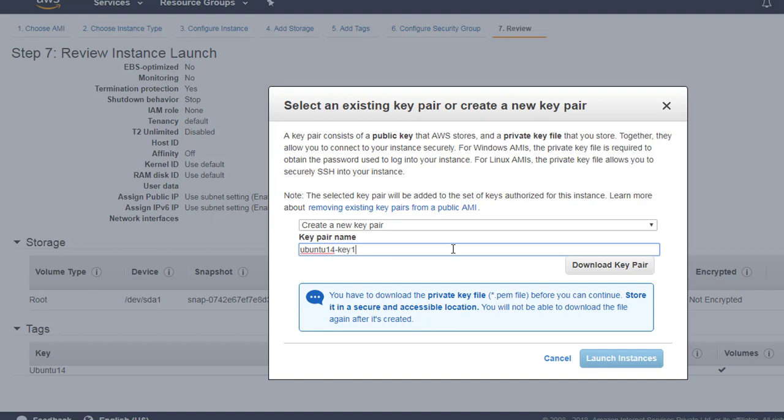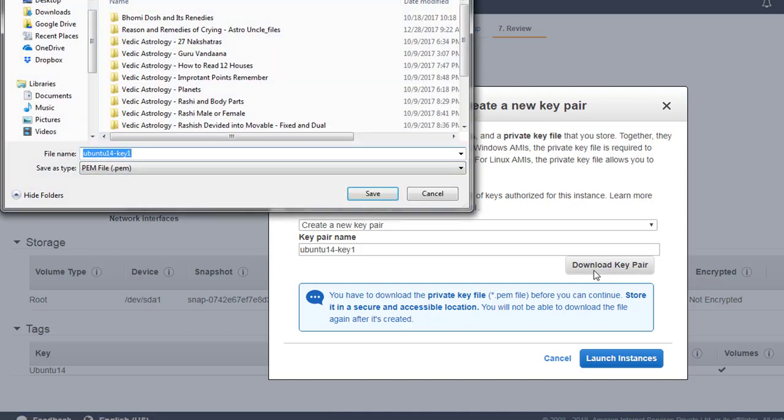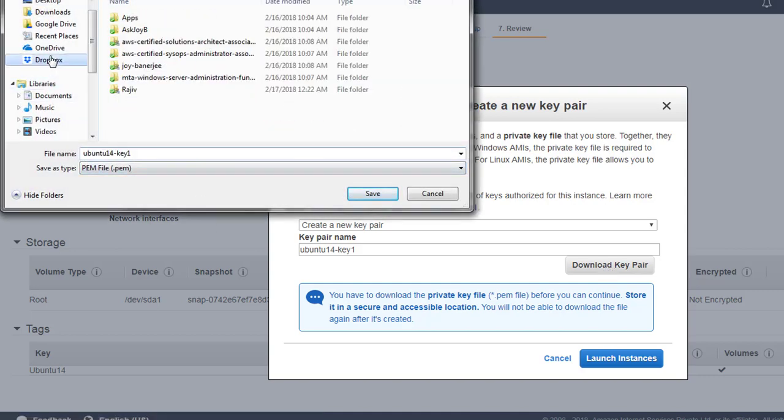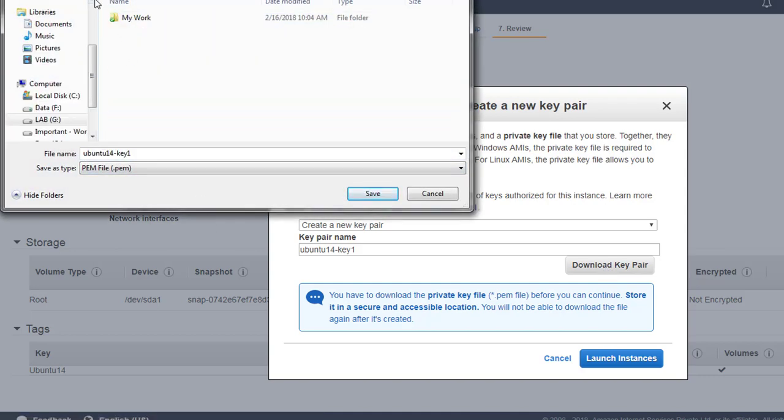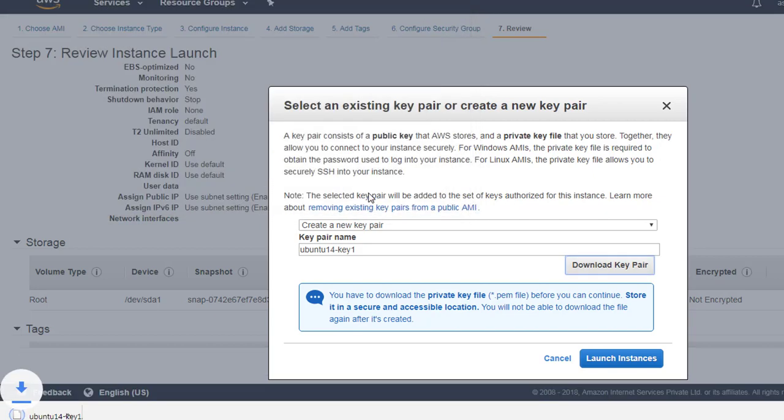I would like to save this key, and you need to save it in a very safe way. I will keep it in my Dropbox, in a folder called AWS, and I will name the key Ubuntu key 1. You can see the extension here, .pem.